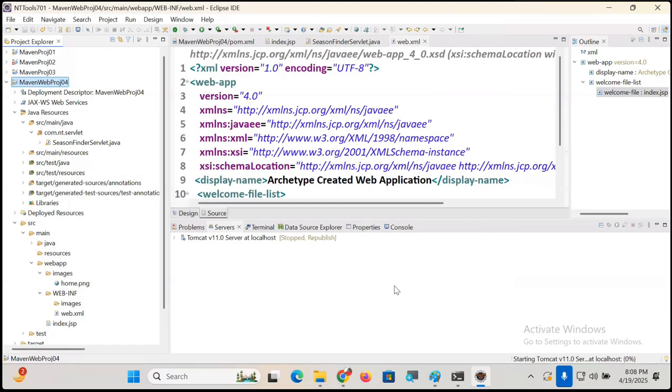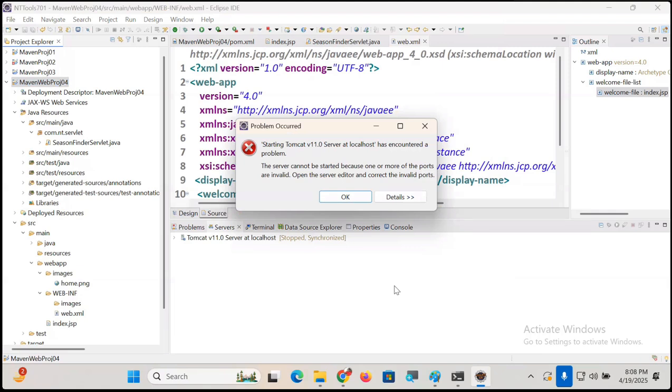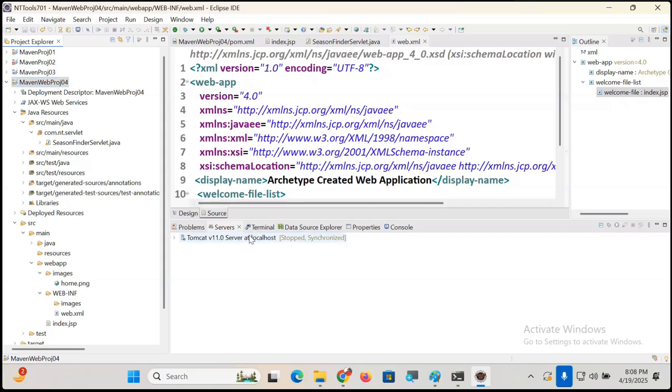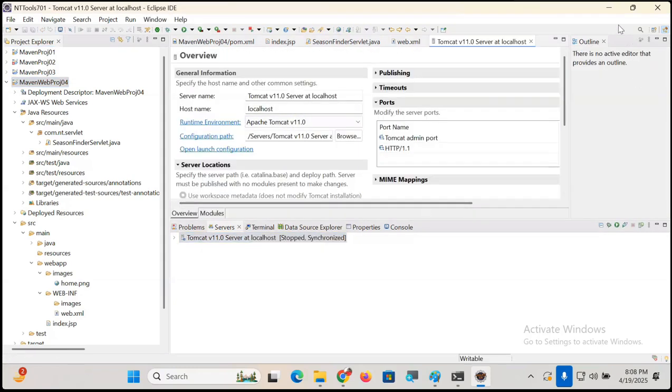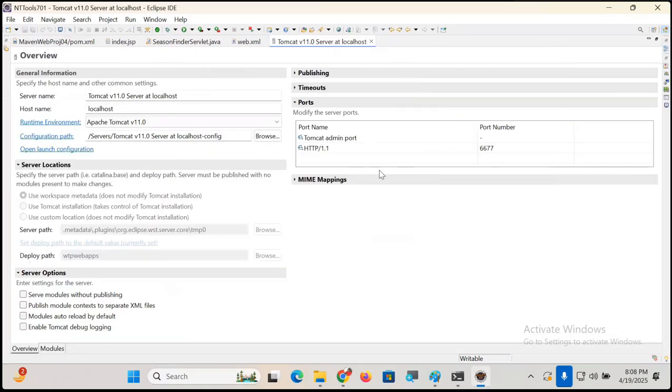Say finish. Oh, what's the problem? It is saying that one or more ports are invalid. Whenever you get this error, double click. It is saying some port numbers are invalid. Here the admin port number is missing, guys. You can give your choice of number, not a problem.